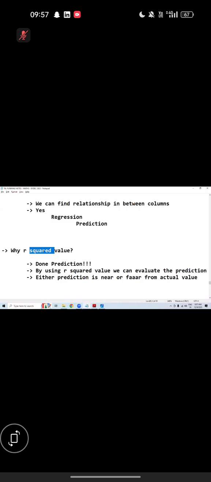I hope you know, if you square any negative value, we will get a positive value. That is 3rd or 4th class standard, you should be aware of that, right? Now the range of R squared values. Important interview question, sir. 0 to 1, 0 to plus 1. Remember this. Don't worry, I will repeat with a nice scenario. You will get an idea.